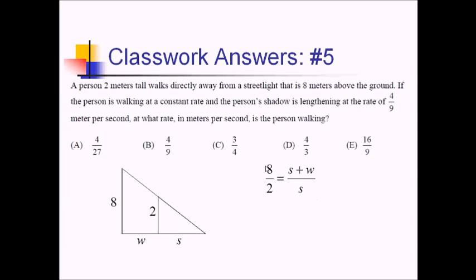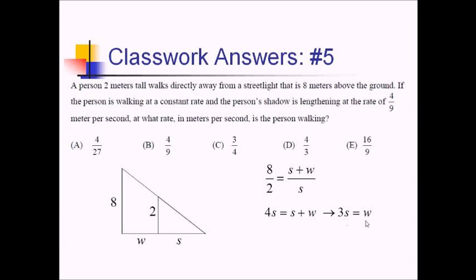At this point, let's just simplify a little bit and then we'll implicitly differentiate. I mean, we could do it right now, but it's going to be a mess. So let's see here. I'm going to move the S over here. And before I do any of this, I'm going to reduce this to just 4. So we have 4S equals S plus W. And then let me subtract S, so W equals 3S.